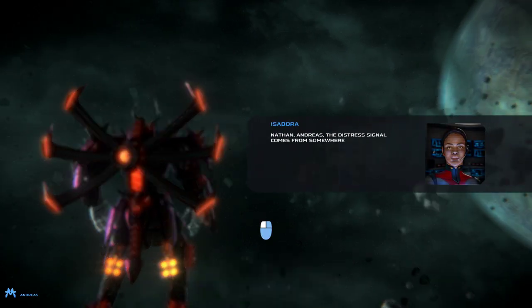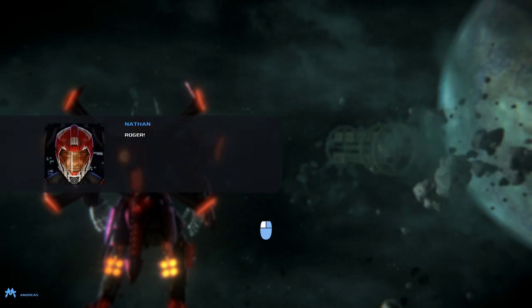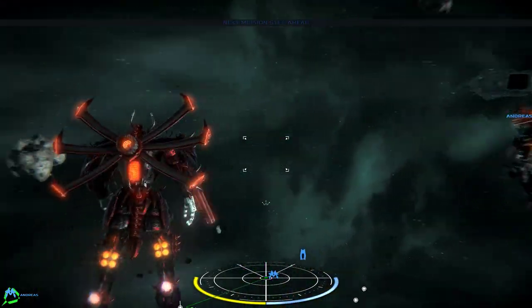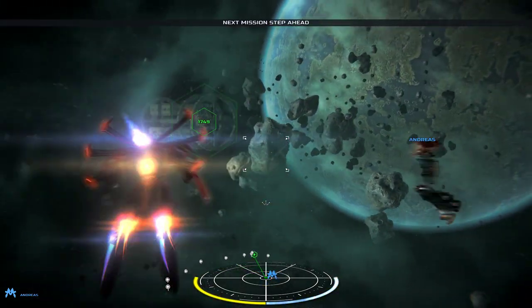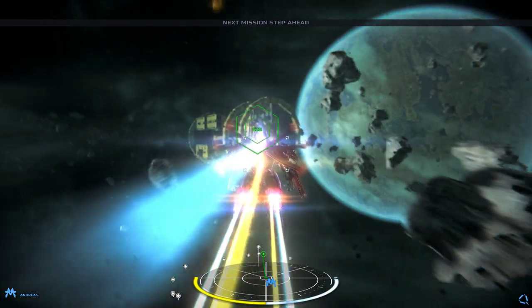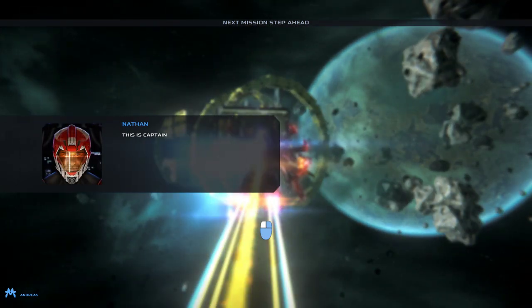Oh no, what's going on? Distress signal. Oh no. Roger, I'll go check it out. And this is my partner. So let's check this out. Look at the streams from the thruster. I think the graphics have definitely been upgraded, which is nice.